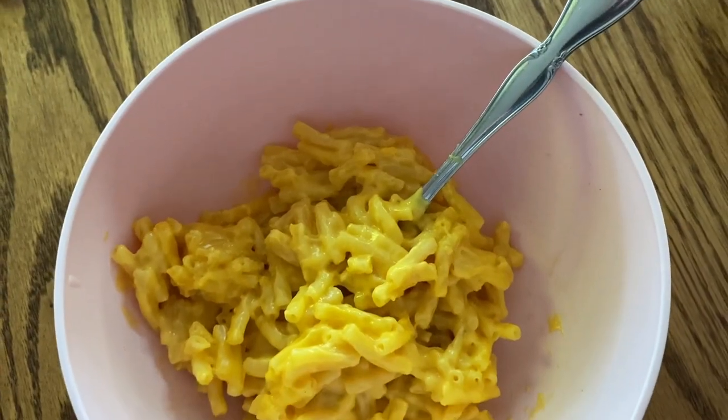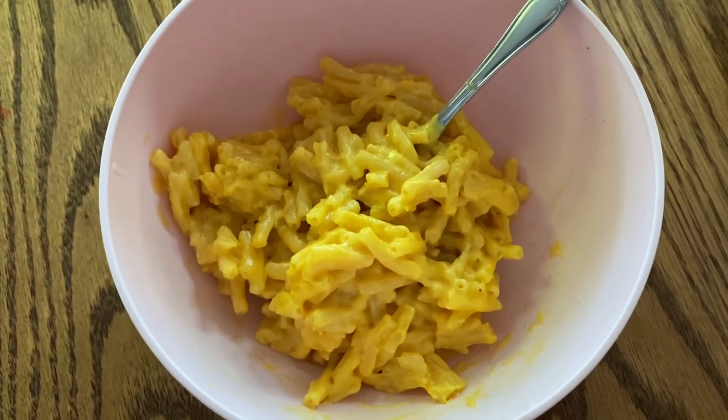So if you're going for a more homemade feel to mac and cheese, this might be a good way to dupe your guests, because it doesn't have the very strong box cheese taste. It's very creamy and you'd probably be a little confused — like, did you make this yourself or is this from a box? So if you're looking to fool your guests into thinking they're having something completely homemade, this might be the way to go. But let's go try the sharp cheddar cheese infused noodles.